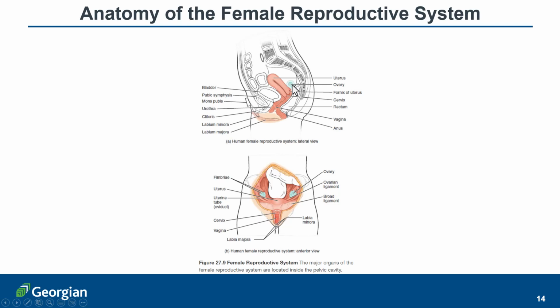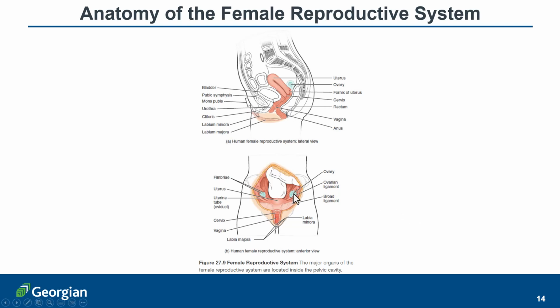Other organs in the female reproductive system include the uterus. We'll look at the different parts of the uterus, including the fundus, the body, and the cervix. And then we have the vagina and the external female genitalia that we'll be looking at. On the anterior view, you can see over here we have the uterus and all its various associated ligaments. We'll be discussing the anatomy when we label the diagrams and also watching some cadaver videos.